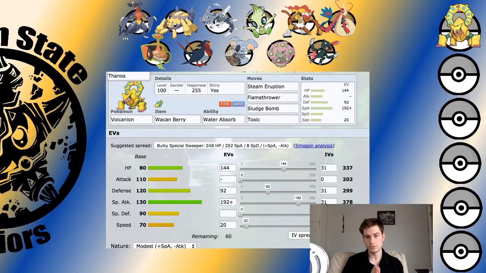That's a big signature move of Volcanion. It's complete power. It's insane. I can OHKO Garchomp with Steam Eruption. It can actually 2-hit KO Milotic, believe it or not, in rain. These are calcs in rain because I am bringing Pelipper as my.